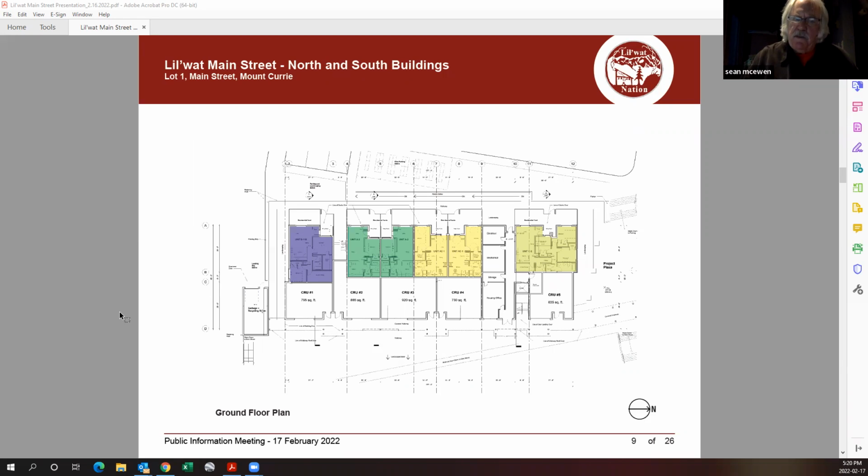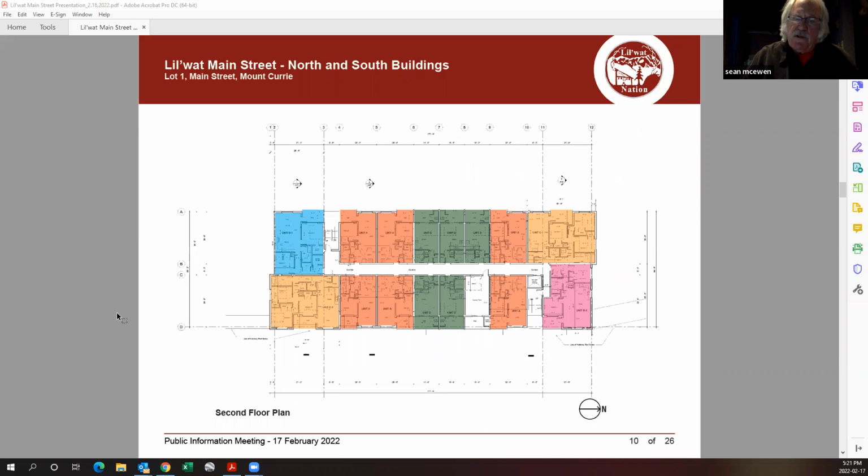So these are some of our floor plates that give you a sense of the character of the community that'll be housed in these buildings. This is the larger south building, and on the ground floor it has these commercial opportunities, storefronts. There's 5 of them along the facade of the highway side of the building, and also looking into that shared plaza area. And then we have our larger accessible units and our family units facing out into the rear landscaped areas. Next slide.